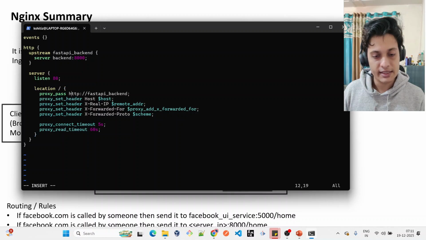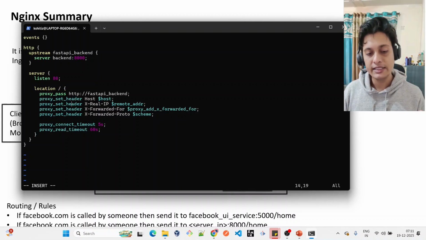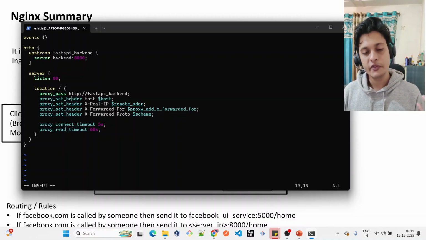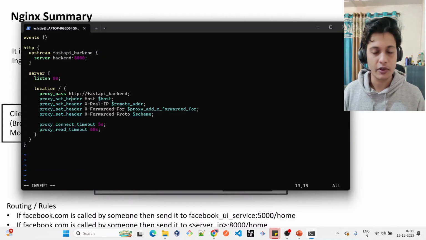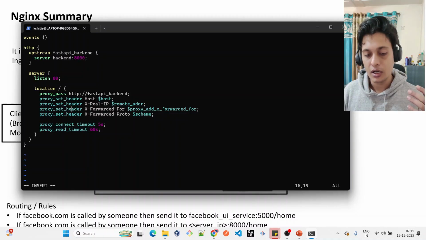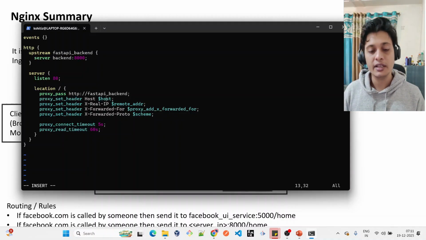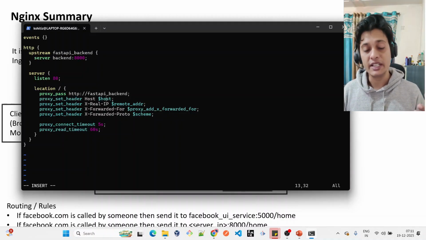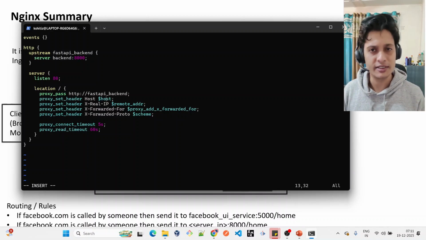Okay, so it is this, and this set header, all these values will come from the request when user is going to create a request. So you don't have to enter anything here in the host, remote address, proxy add, and the scheme is nothing, just the HTTP or HTTPS. Host is nothing, just the IP of where this request is coming. This host is something like the localhost where my application is running. After some time, when I'm going to introduce the DNS or domain name, that domain name will come inside the host, and Nginx will do all the things by itself. So we don't have to write everything here.